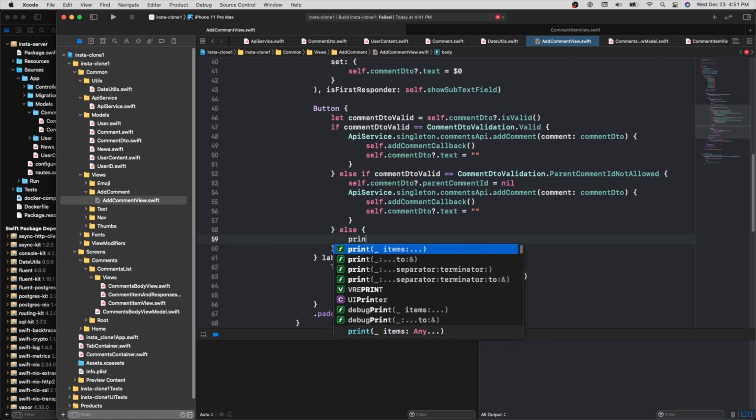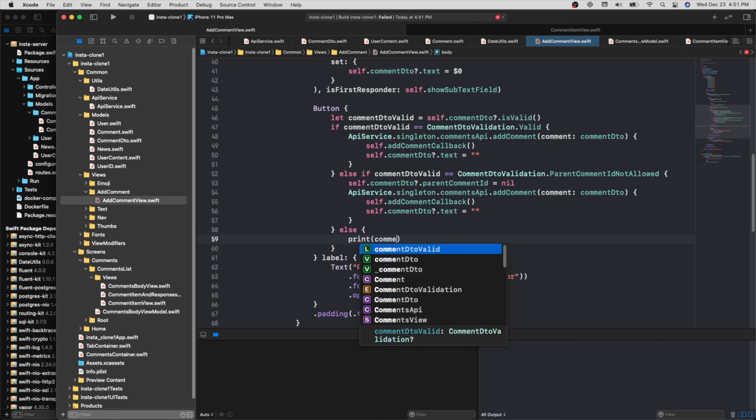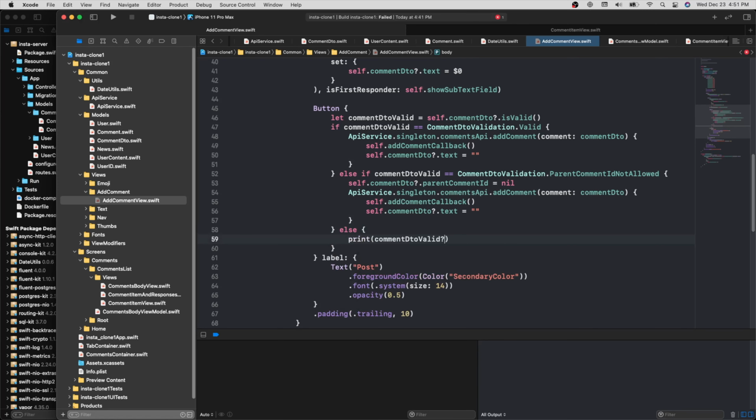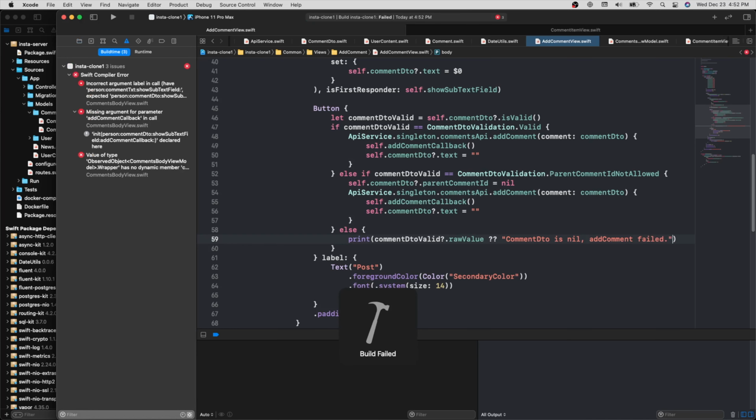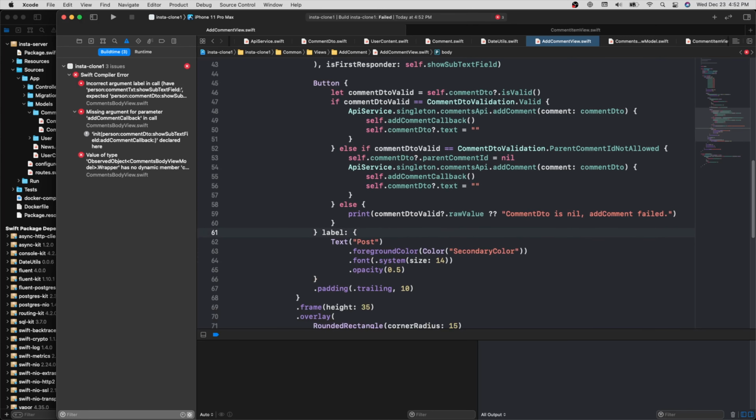And then if both cases fail, I'm going to end it with this error. So we're going to get all the parameter related stuff failing because we haven't updated that yet.